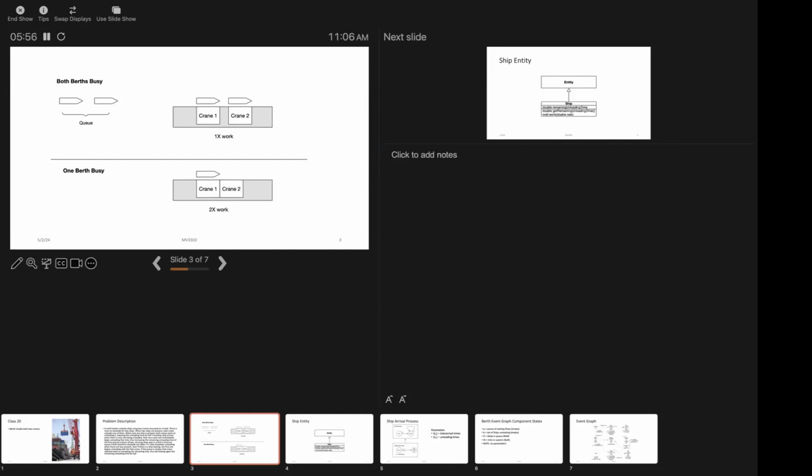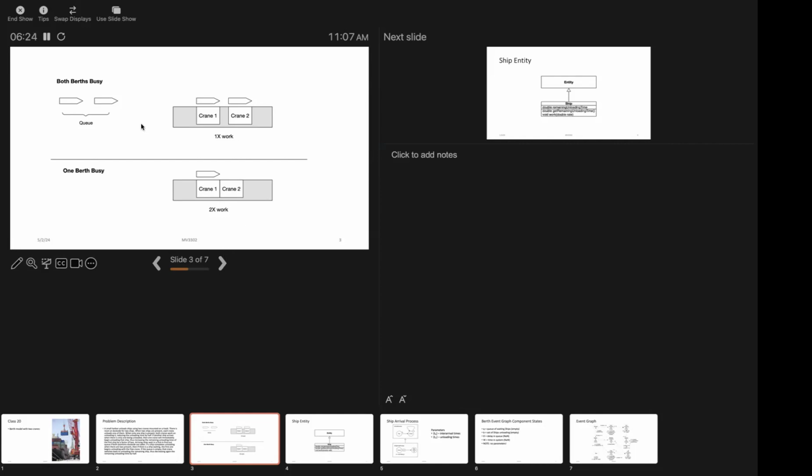And the model doesn't know until that second ship shows up that that's going to happen. And then maybe that second ship leaves, and then we go back to 2. So in terms of the event graph issues, we need to be scheduling and then canceling events and making it all work out.